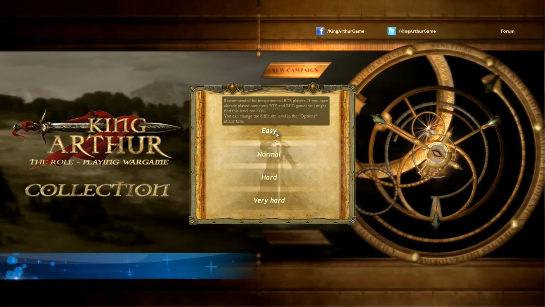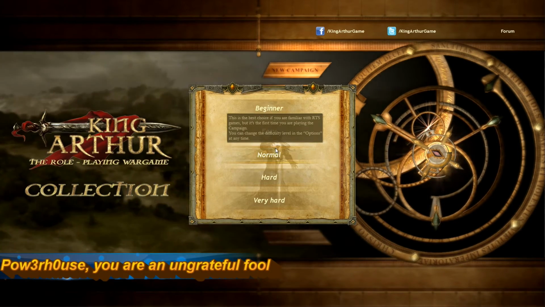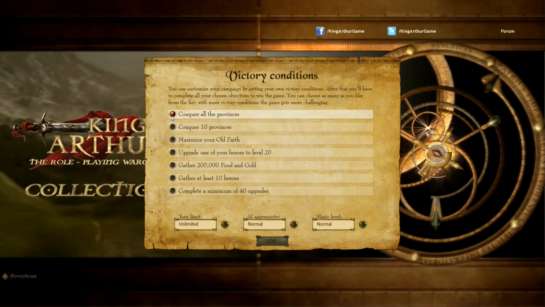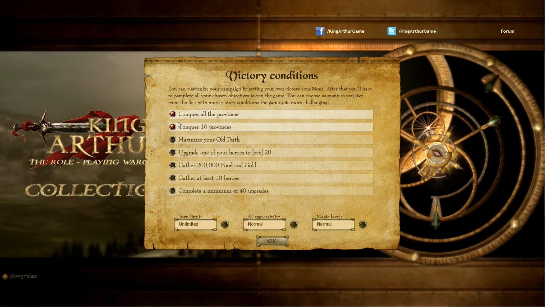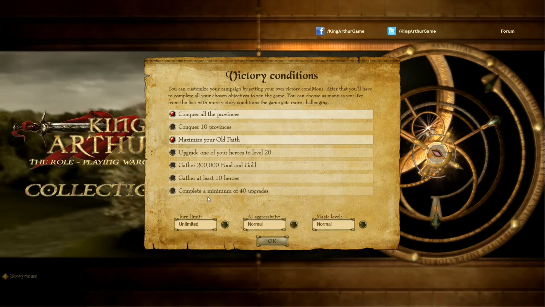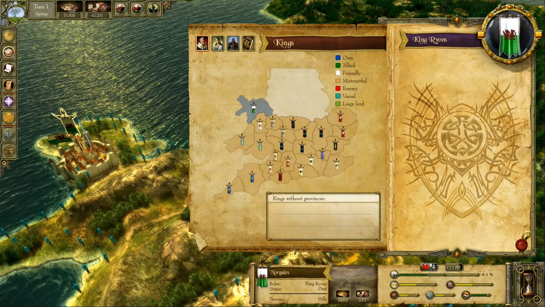There are two new campaigns you can purchase, the Druid campaign and the Saxons campaign. I picked the Druid campaign since the Old Faith is just awesome. I got hyped once again because there were multiple victory conditions to choose from. How awesome is that?